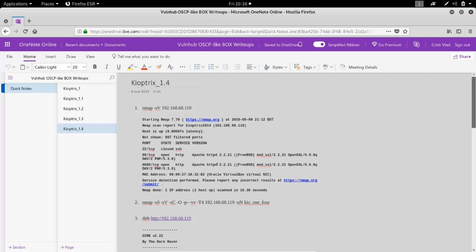In this video we're going to go through Kioptrix 2014, or Kioptrix machine number 5. This is the last Kioptrix machine that we're going to go through. Finally, we're going to move away from Kioptrix machines and into some other vulnerable machines from VulnHub in future videos. As you can see here, there are my notes for this machine, and if we get stuck along the way, we're going to go and look into them.